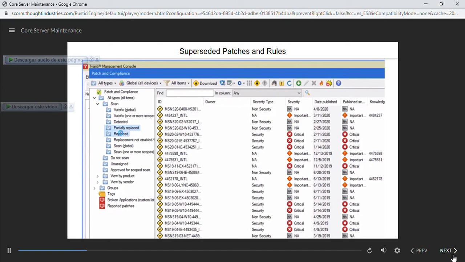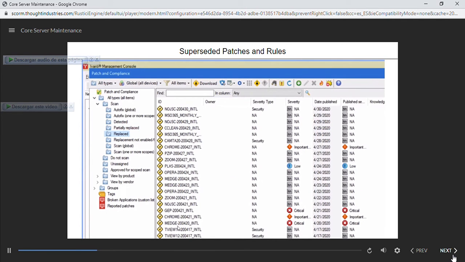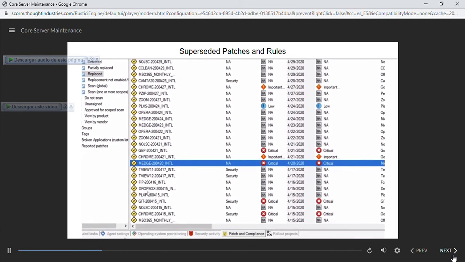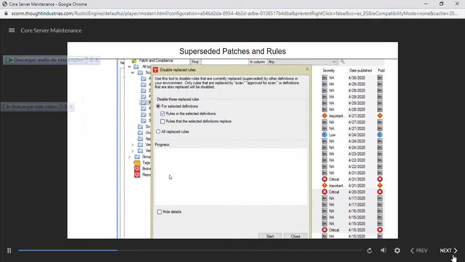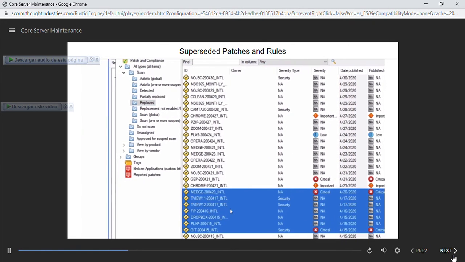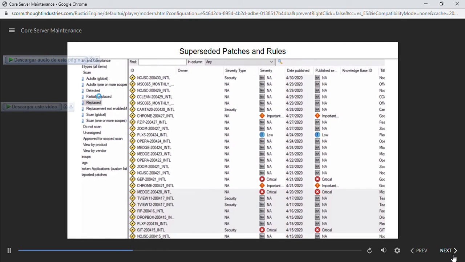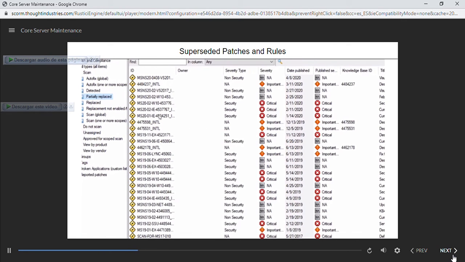We do that by selecting a group of these definitions and clicking on this icon, the second to last icon, which will let us run a task that will disable these particular definitions. With the partially replaced ones, it's just going to disable the definitions that have been superseded.